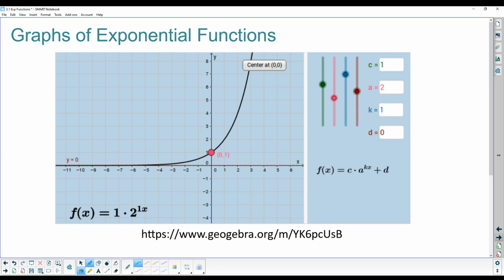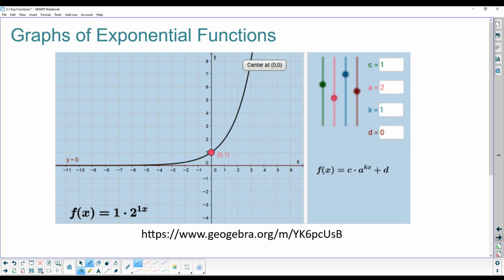Okay, graphs of exponential functions. You should have graphed these before. This is like a review of graphing these, right? Do you remember this shape? Yes? So it starts out like very low, right next to 0, but not quite 0, and then it grows exponentially, right?